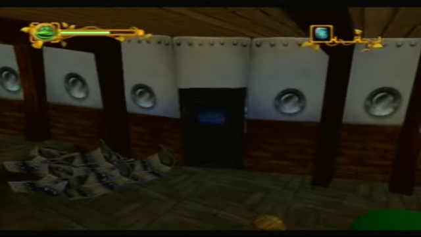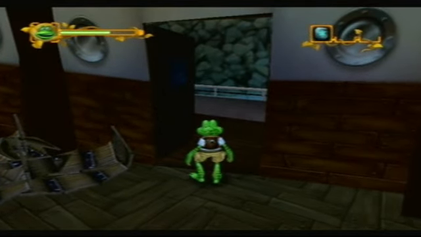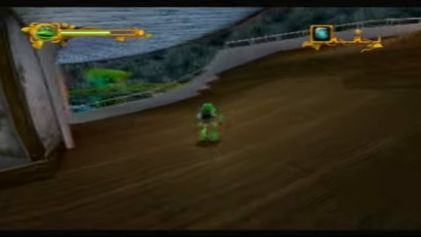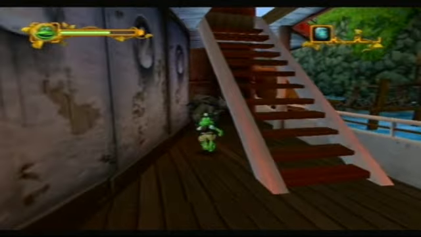Alright, and for doing so, we get the key to the door over there. I guess that's helpful. Gets me closer to the end of this game, so I can end this nightmare once and for all. Now, if I remember correctly, we will be jumped by another cat right up there.